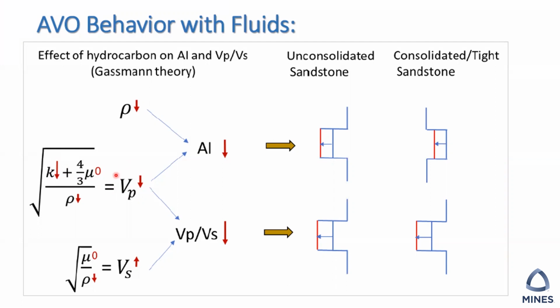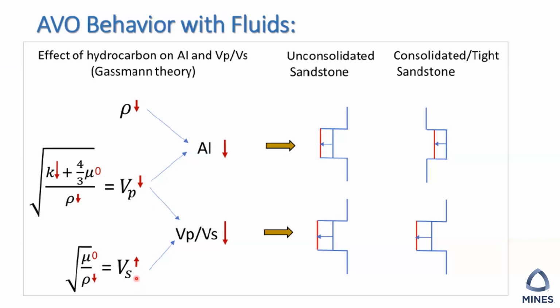So this is important to keep in mind, just a back of the envelope thing: if you go from a heavy fluid to a lighter fluid, you should expect your P-wave velocity to decrease. And vice versa, if you go from a light fluid to a heavy fluid, your P-wave velocity should increase. So you should really be aware of that.